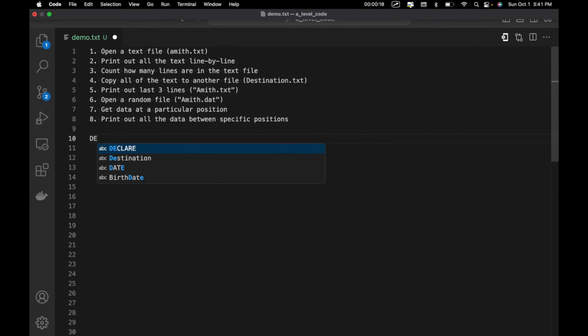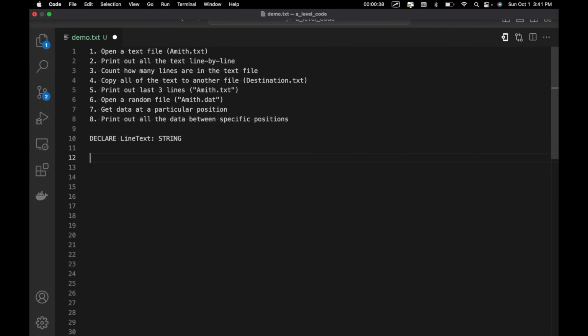The first thing I want to do is declare a variable called line of text, of string type. Now, when we work with text files, we iterate through them line by line. This is going to serve as a container for each line that we access in our text file, which is going to be called Smith.text.